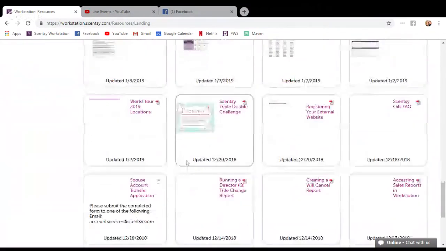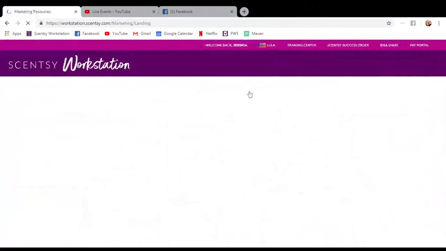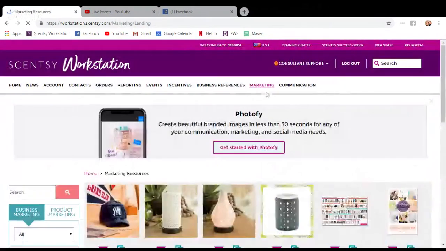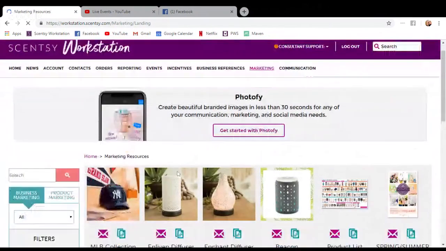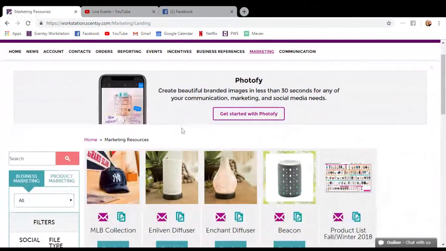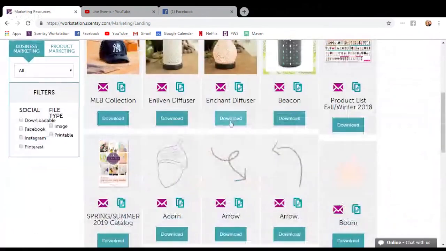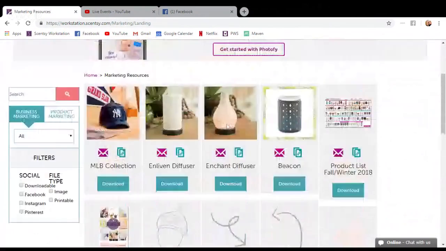So like I said, it just keeps going. And then we have our marketing tab. This is where it becomes important to have your business Facebook page connected to your workstation, because you can, let's see, which one of these do I want to share right now?